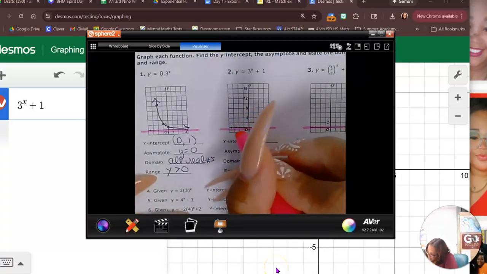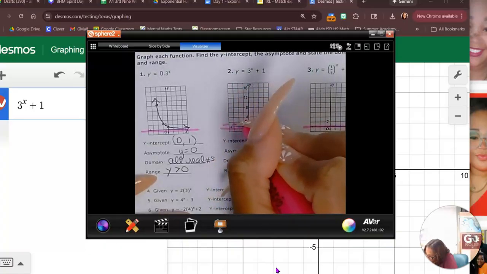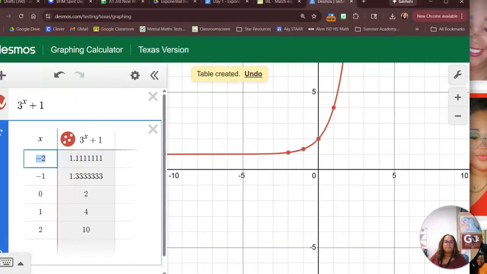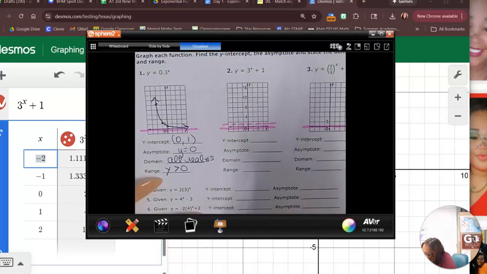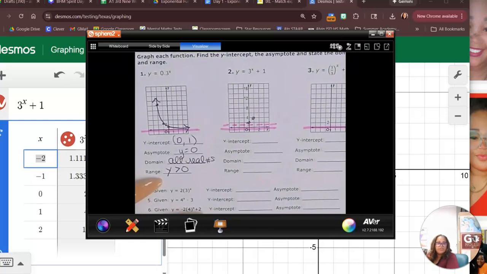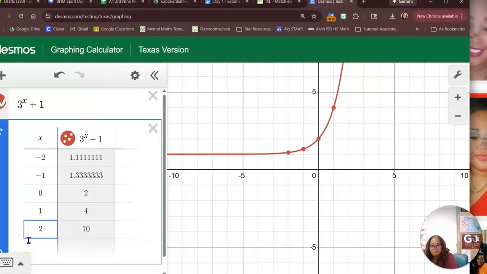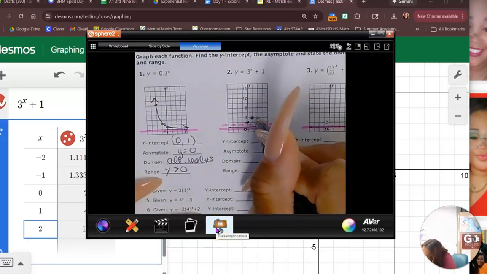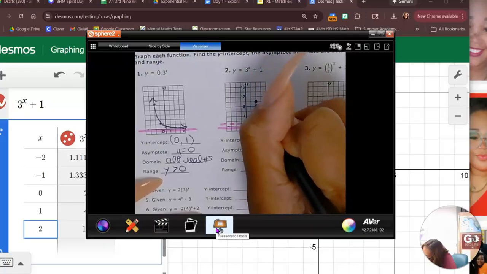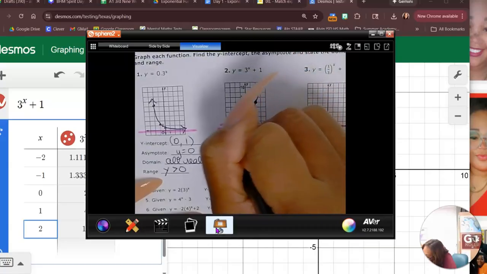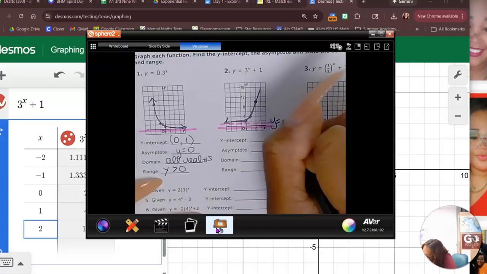So it's right, this is a 2, so it's going to be in between here. And then I need to get my points, 0, 2, 1, and 4. So come plot them. 0, 2, run 1, jump 4. What would 2 be? 2 and 10. So run 2, jump 10. 2, 4, 6, 8, 10 right here. So then it will increase like so. So my asymptote here is y equals 1.